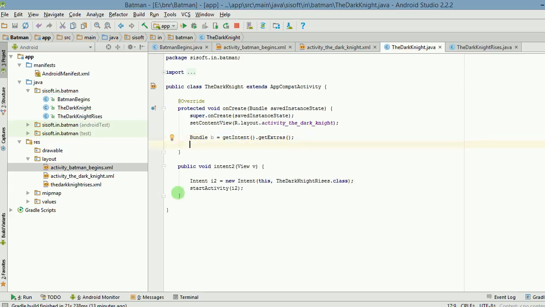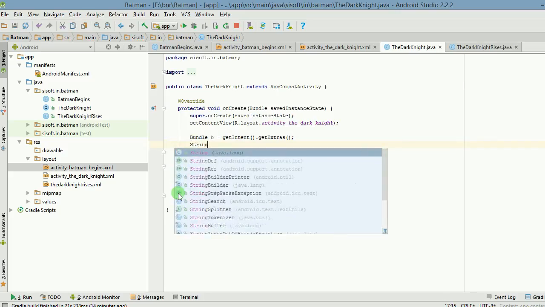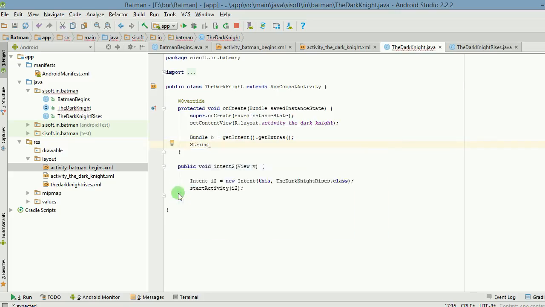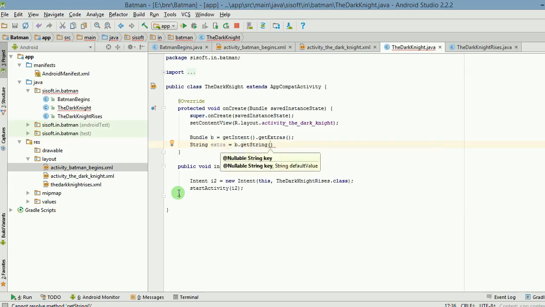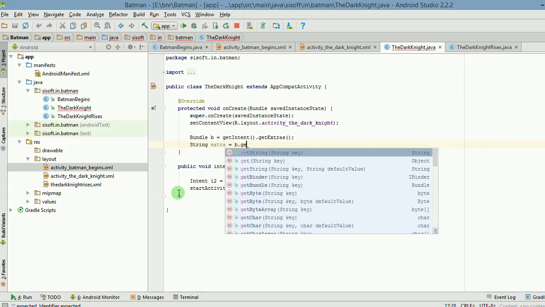Here I will start fetching the data from the bundle, and let me store that data in an object which I'll call extra. String extra is equal to b.getString.